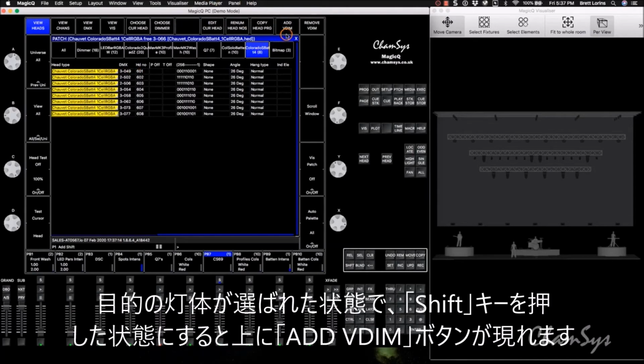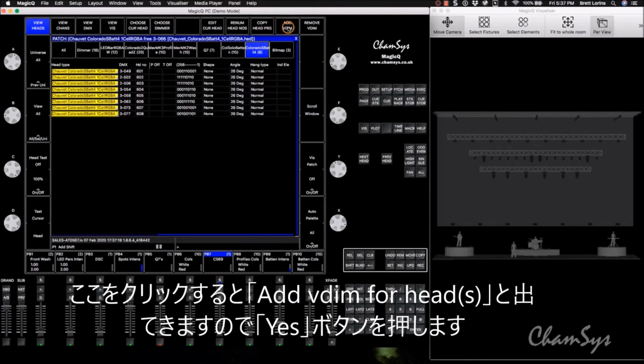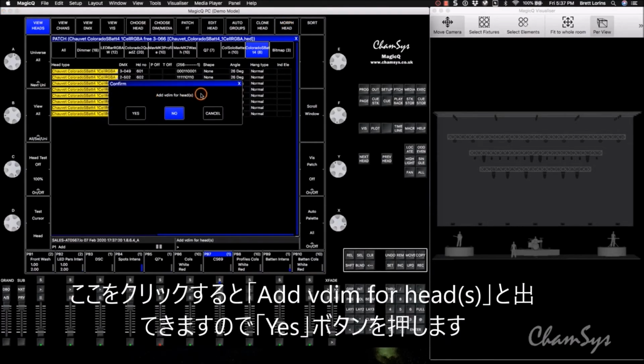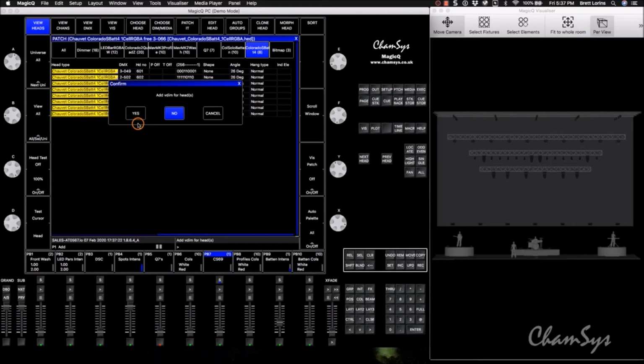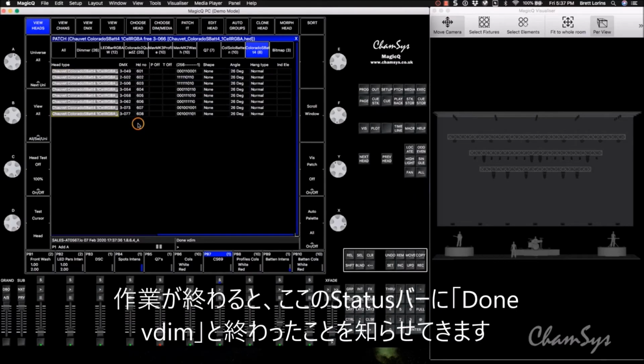Now if I hold Shift again, you'll see this soft button here turns into Add VDim. If I click on it, it's going to ask me if I want to add VDims for this head. I'll say yes. It's going to do the operation in the background, and now I get an answer that says done VDim.